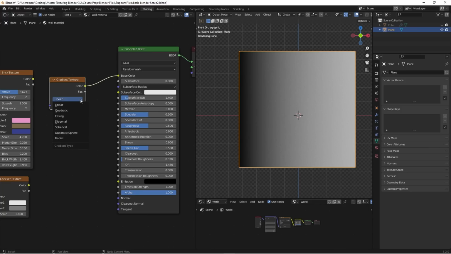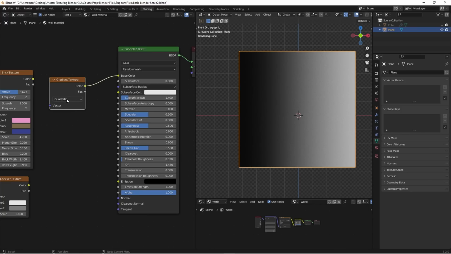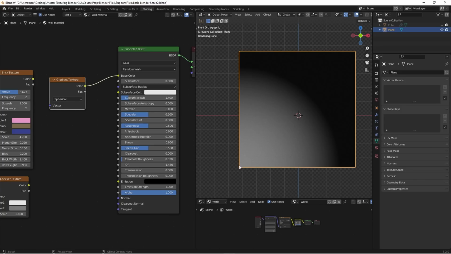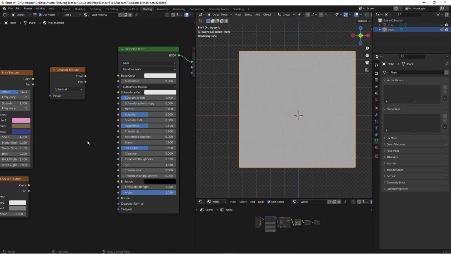A good thing about this, you can even change the gradient and how quickly it falls off, and you can even change the shape of the gradient as well. If I do spherical, and actually the corner is the hotspot, then we do that. When we're building the light in the case study, we will do more practice using this to build the light that we want. Okay, so that's the gradient texture.